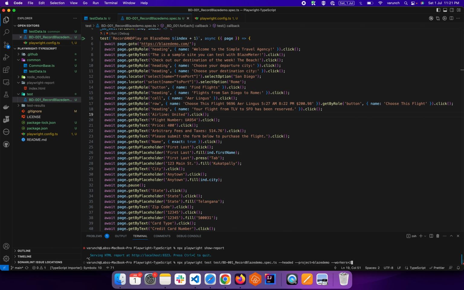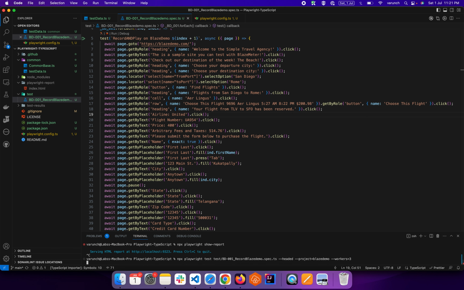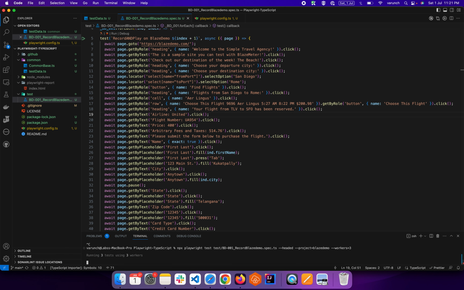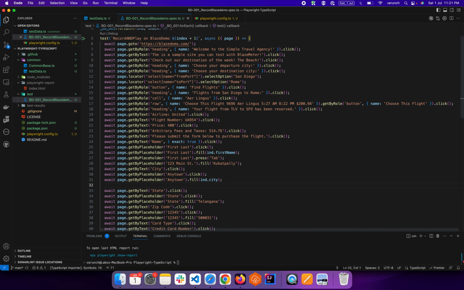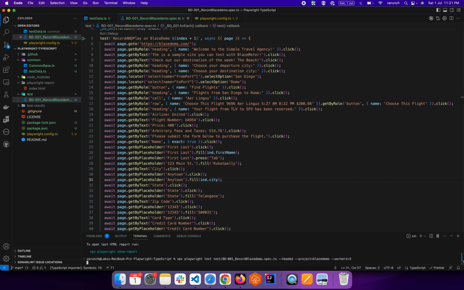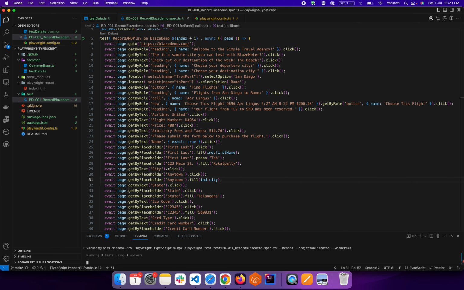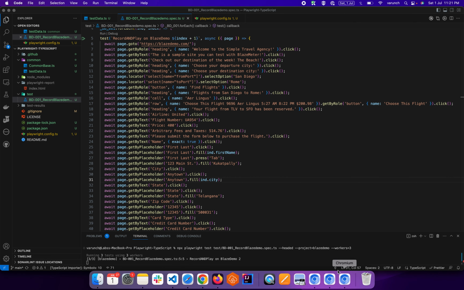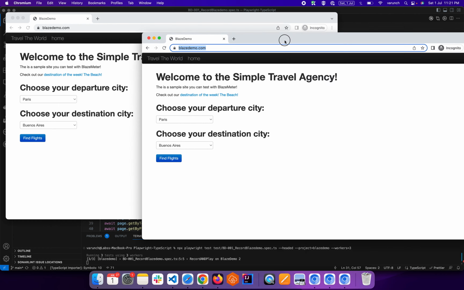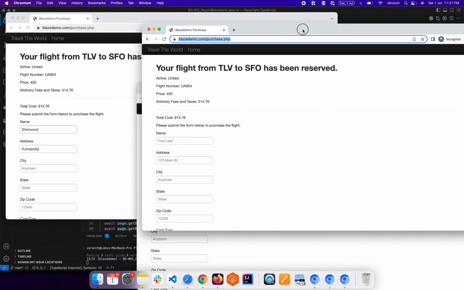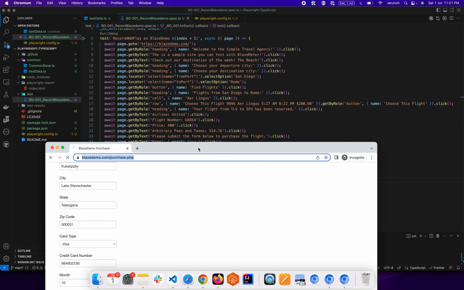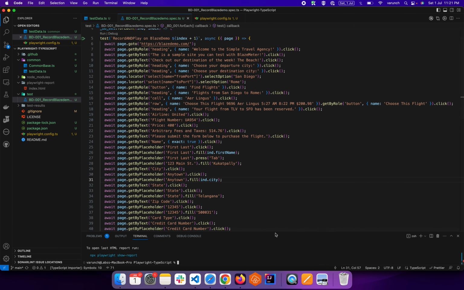Parallel, 3 workers I kept right now. It executes like a charm with 3 test cases. Maybe I'll stop it once because I remove this. I remove the page dot pause. Now running 3 parallel tests. One test case only with 3 different test data. 3 processes got opened parallelly. How fast is this? So fast. So this is all about test data.